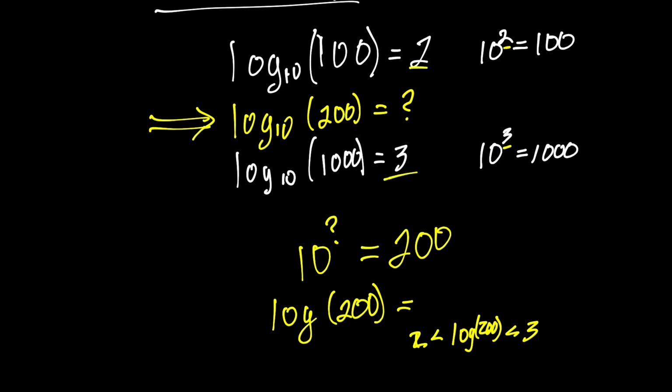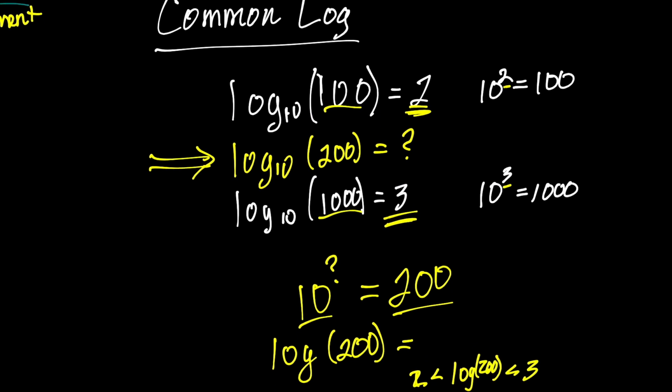They're just the exponents, but since 200 is in between 100 and 1,000, the exponent that 10 gets raised to is going to be between 2 and 3. So hopefully that helps you think about these a little bit better. Stop it and rewind it if you need to listen to it again. I'll be here for the next one.